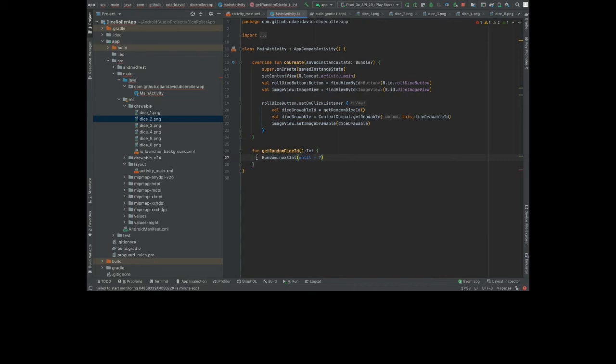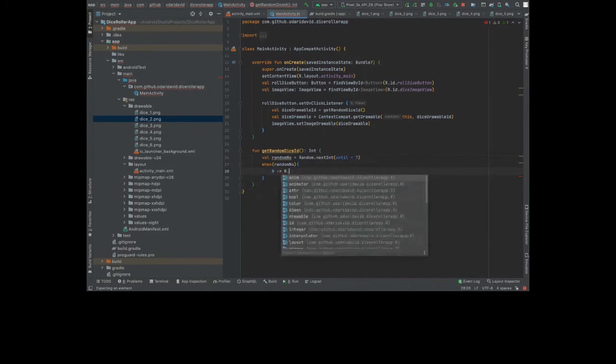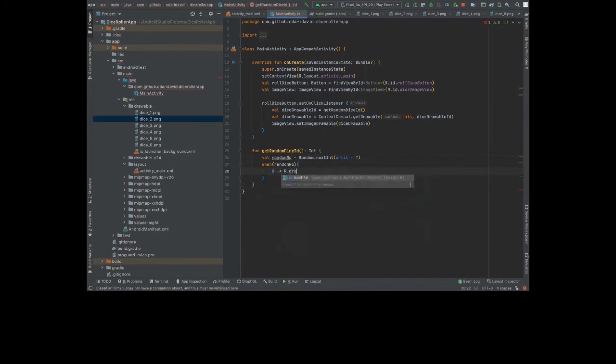Yeah, so we'll have random numbers from 0 until 7. So when this random number is, let's say, 0, we'll use the first ID. We'll use the first dice.